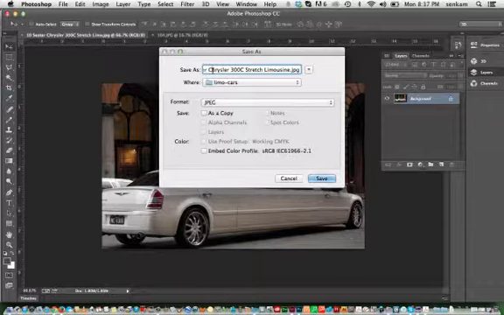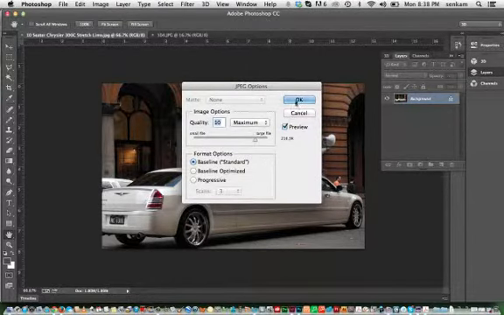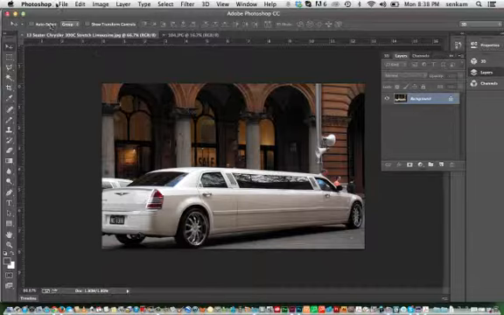That way it will read the same as that page, 13-seater Chrysler 300C stretch limousine, which is great. And I've got a folder on my desktop called Limo Cars. So I'll go to that. That's saved as the new file.